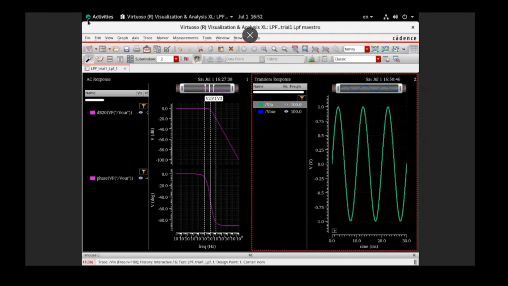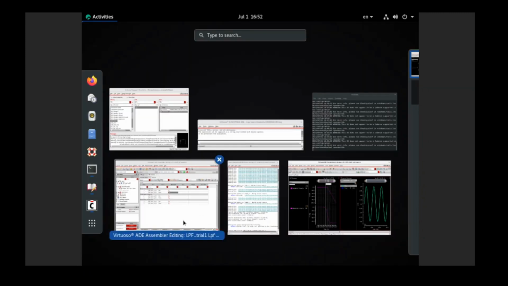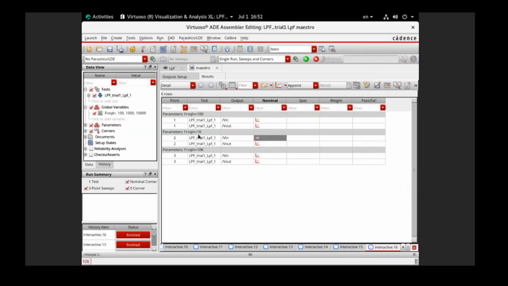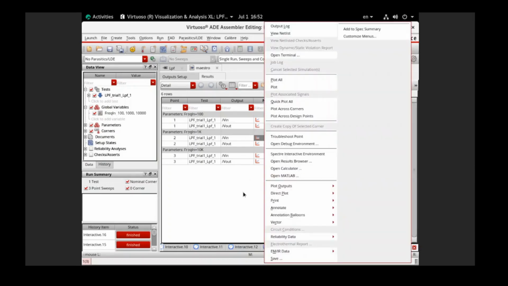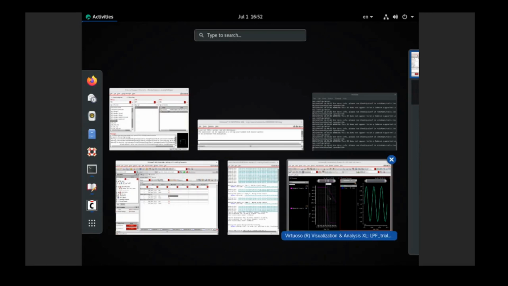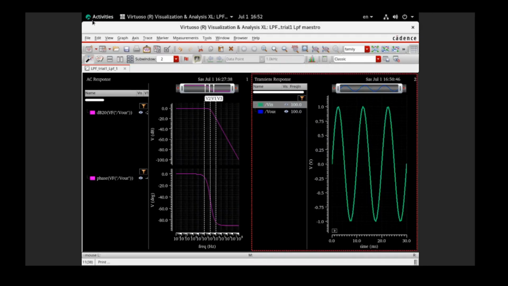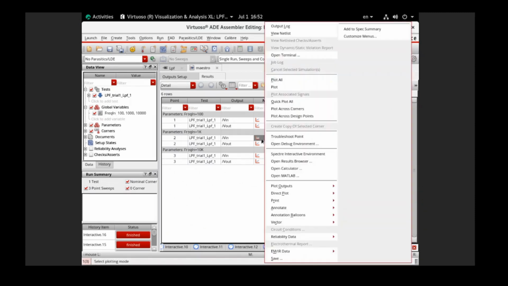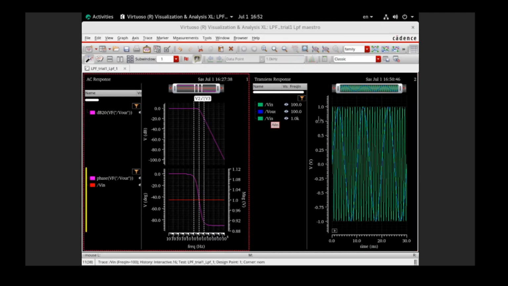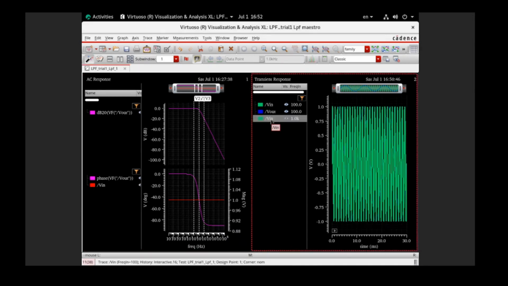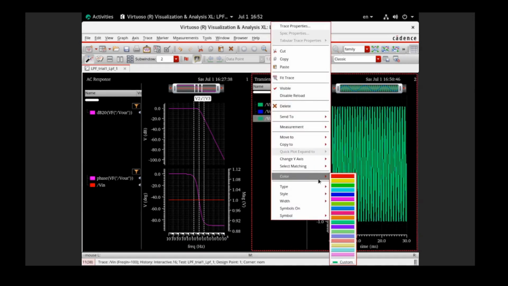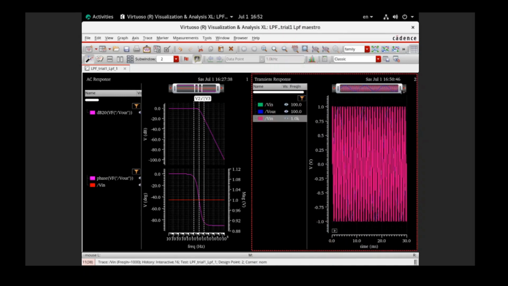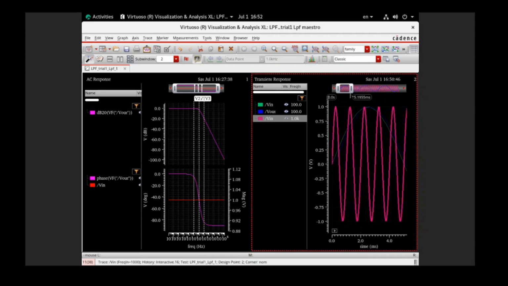Okay, now let's plot the second case, where we have the input frequency at 1 kilohertz. We right click and we choose which sub window am I in? Okay, I'm in the transient sub window, so it's good. Go back here, we choose append, yes, and we plot. You can see that now the V in when it's 1 kilohertz is the same case here. Now we can make it smaller.